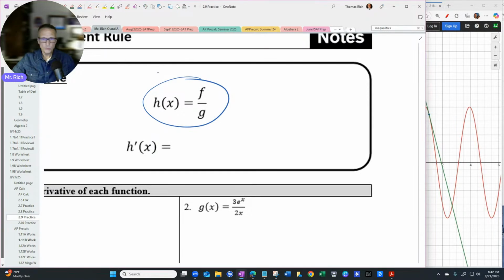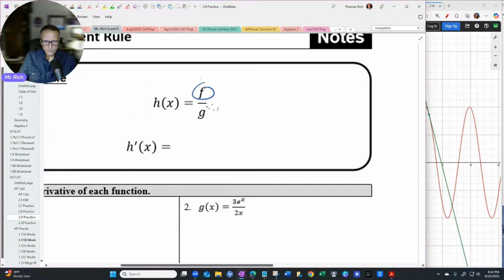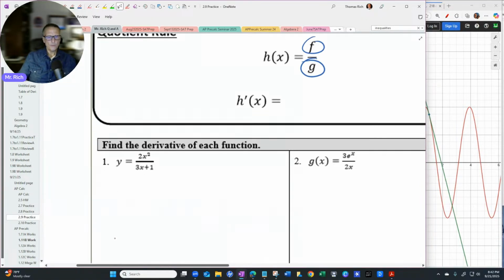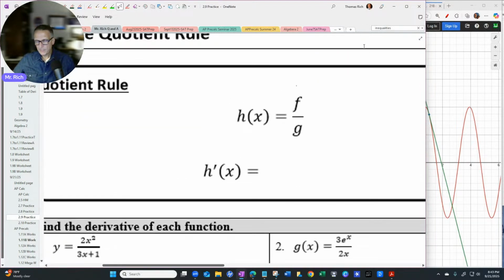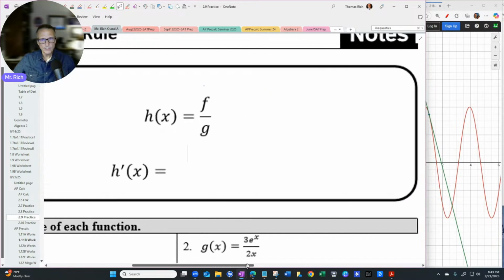Now, I'm going to show you the derivative when you are dividing two functions of x. Like you can see, maybe number one, it's the ratio of an x function on the top and an x function on the bottom, which we call rational. It's a rational function is what that's called. But how do we take the derivative? Well, the derivative is not the derivative of the top divided by the derivative of the bottom. It would be nice if life were that simple when it came to calculus. It'd be nice to say that it was just take the derivative of the top and put it over the derivative on the bottom. That's not what it is. This is what it is.